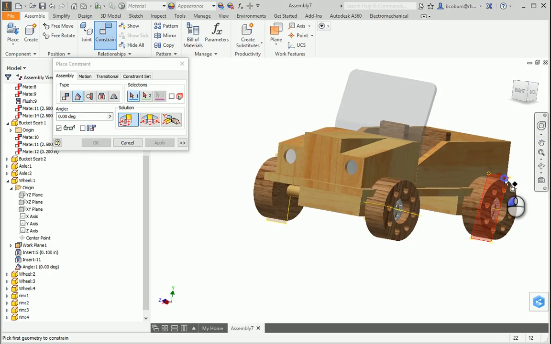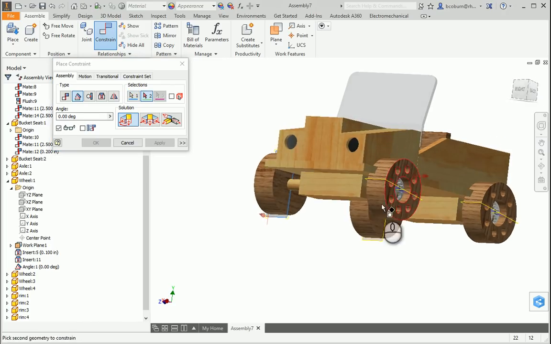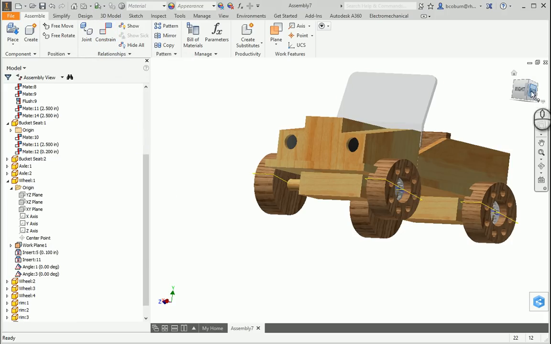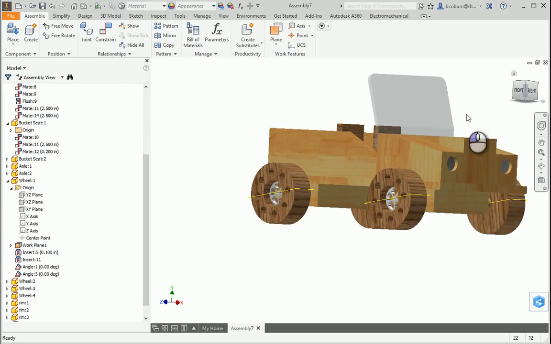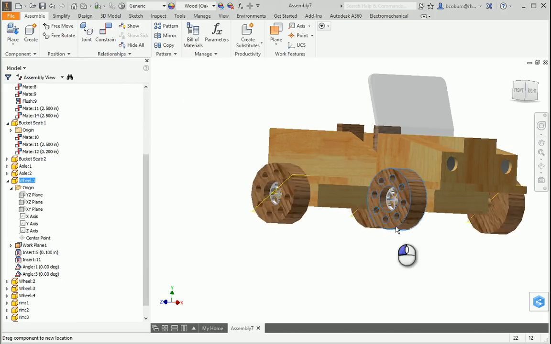I want that one. Apply. And then eventually I'm going to come over to this one and rotate around so I get this one. Apply. So now I have used my angle work planes, and now they all turn together.